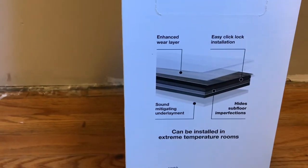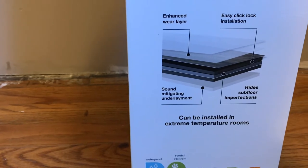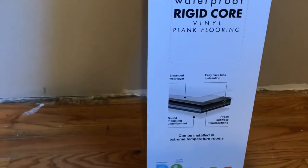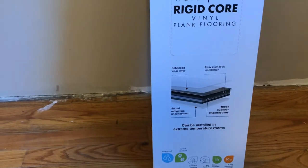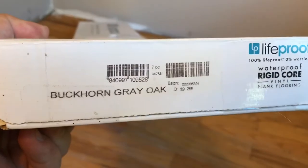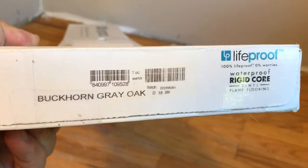That's pretty good. All right, it can be installed in extreme temperature rooms. So if you have a room, a shed, or a building out back, and you don't have any heat or air conditioning, this floor will do fine. No warping, none of that. And I went with a color called Buckhorn Gray Oak. It's gray. It's in the gray family. If you know me, I like the gray colors, kid. Like the wall here.